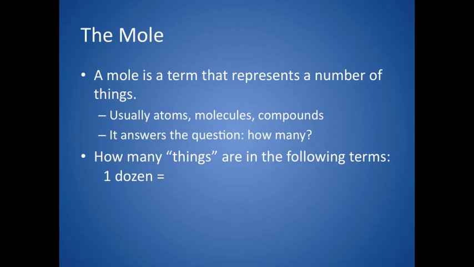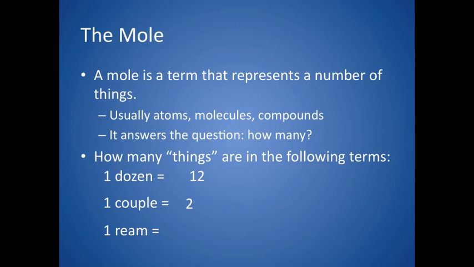And to familiarize with this a little bit more, there's lots of words that we use to describe how many things. For example, a dozen. A dozen equals some number of things, right? It equals 12 things, and it doesn't matter how many. It could be 12 eggs, it could be 12 elephants, it could be 12 whatever. As long as it's 12, it's a dozen. A couple? How many is a couple? 2.